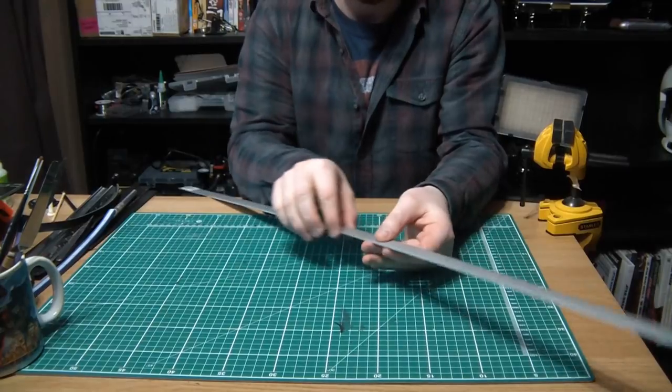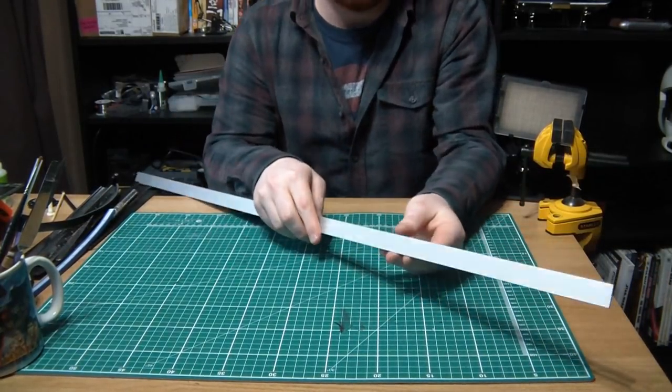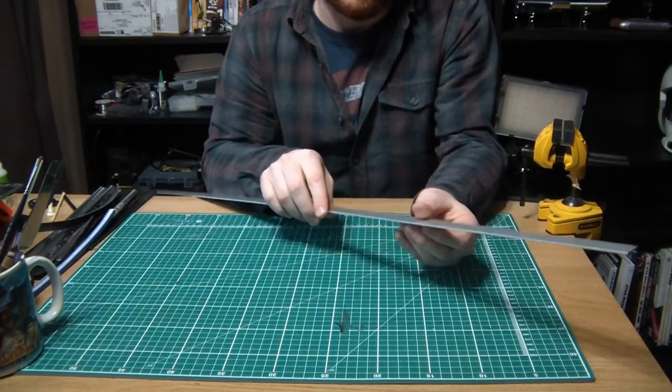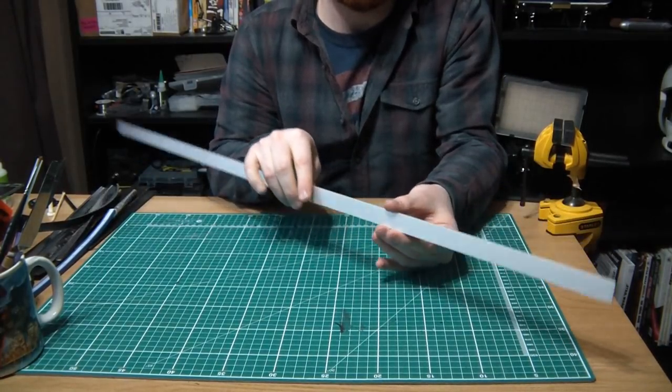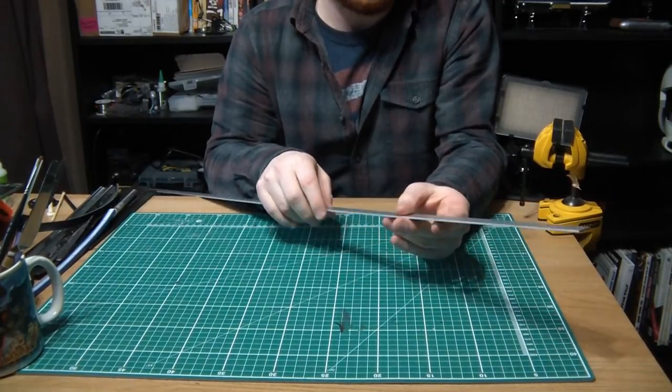It's 20 mil wide this way, and I got about a meter of it, which is more than enough. I got this from a shop called Wix. They do a lot of different building materials, so it wasn't very expensive, but we're going to just bend this to shape.